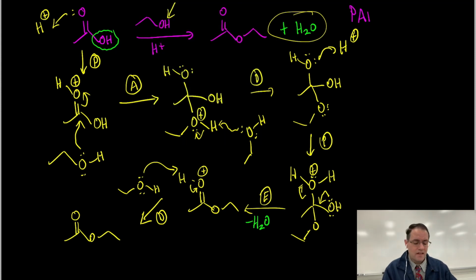So it's acid catalyzed. It's a PADPED mechanism, so you're going to have several steps: protonation, attack, deprotonation, protonation, elimination, and then deprotonation. So this is the Fischer esterification. And essentially, there's no limitations on your carboxylic acid or your alcohol. They're going to get together and form an ester.